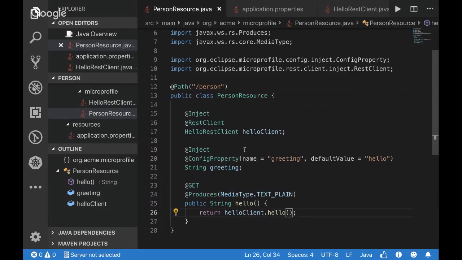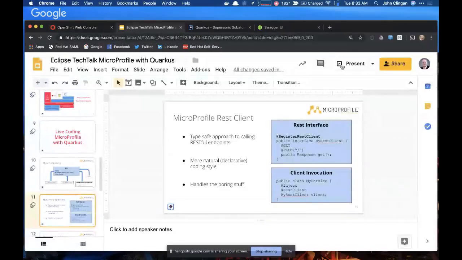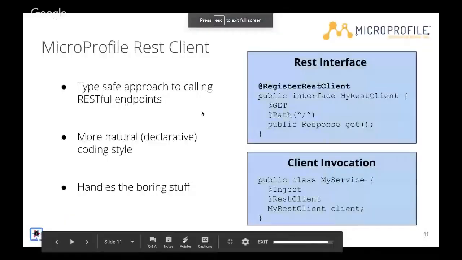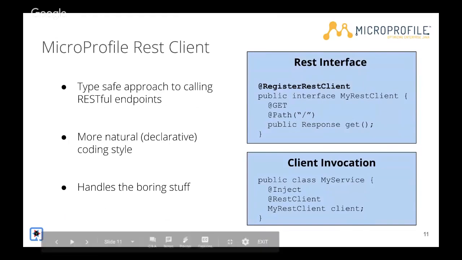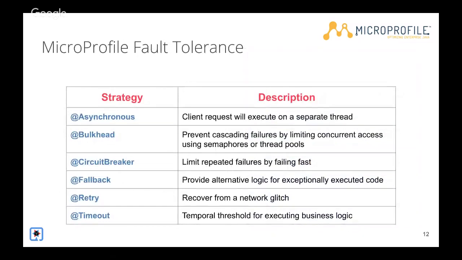So let's head back over to our slides if we can. Now, what's nice is, again, you didn't see me recompile. All I had to do was save. Didn't have to rebuild, recompile, restart. A very nice natural flow towards doing development.